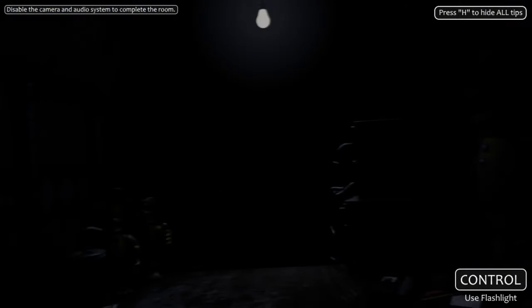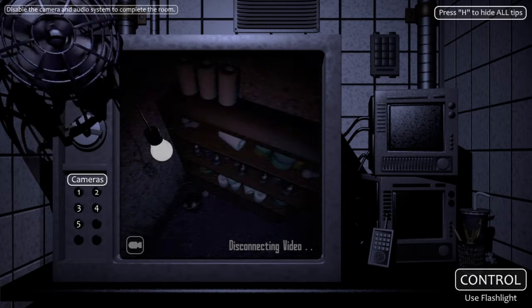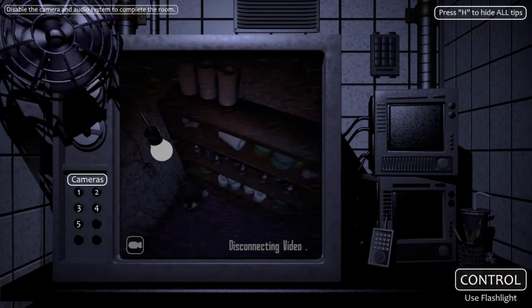Okay, we've disconnected three camera systems so far. So we just need one more to go. Well, actually we have two to go. Alright, he's going to pop up there. Let's hide again. I know he's going to pop up again. That's why I'm hiding again. There you go, he left. For sure, because if he's still there, then you've got a problem. Quickly disconnect that video, guys.